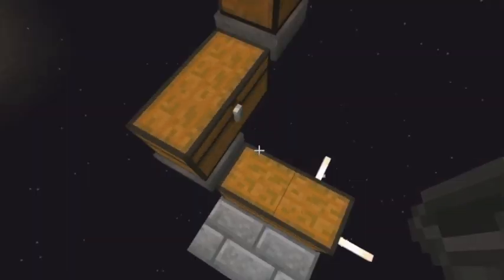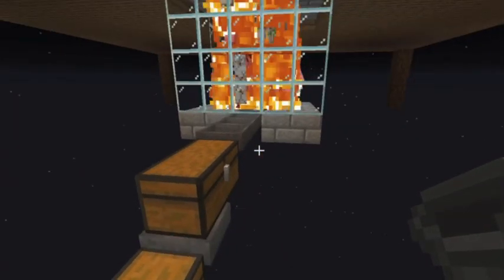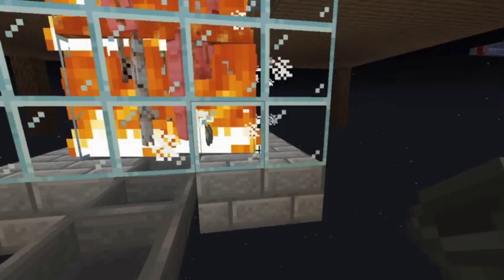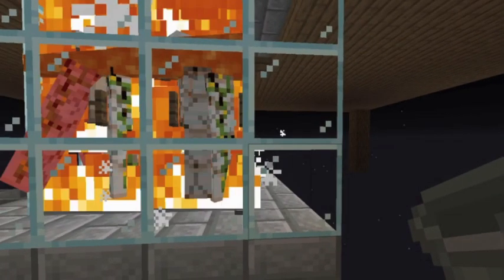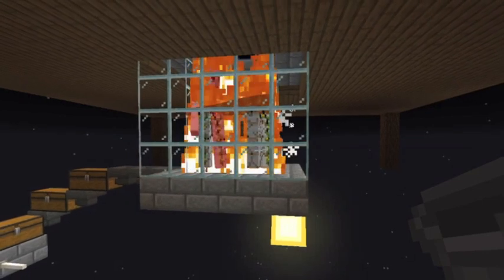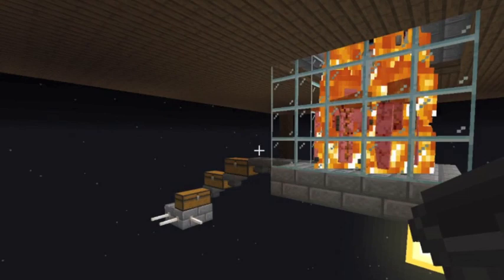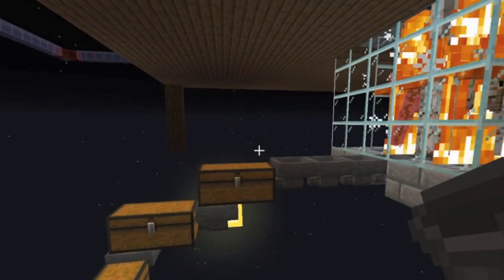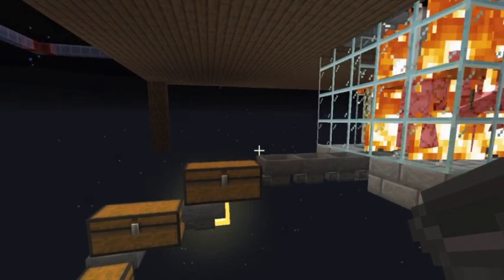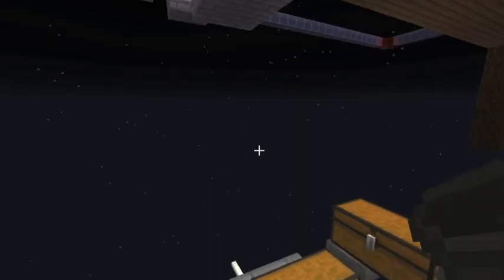So, my less than scientific method. We may have lost some. See, there's iron just chilling up there. We may have lost some to despawning, but I don't think so. But definitely a faster collection system will probably help out a little bit. Especially with all the poppies, try and get those out of the way.